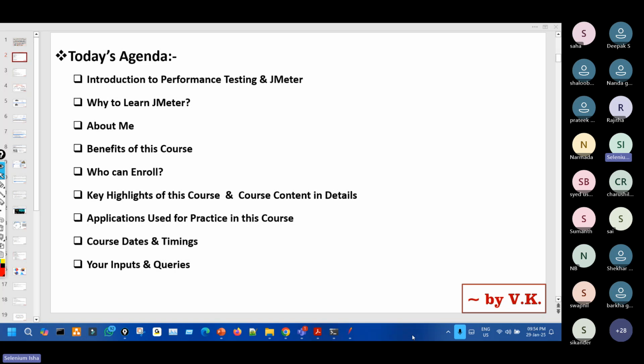Kubernetes again has nothing to do with JMeter. Kubernetes is used to deploy an application. So what does JMeter have to do with Kubernetes? Ask the question to yourself. JMeter, or any tool, is going to put load on an application hosted on Kubernetes. What is the link between JMeter and Kubernetes? No link, right? The link is between the application and Kubernetes. If you are an application developer, then you will be learning Kubernetes.